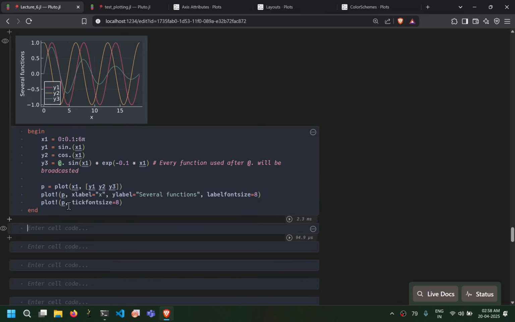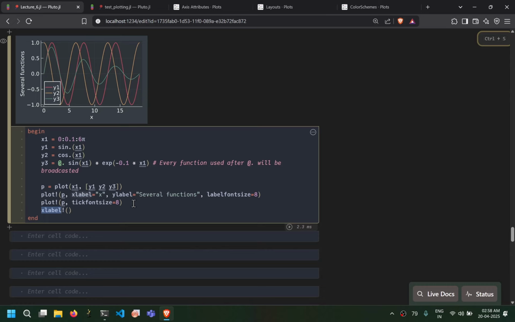So another thing that you can do is for some attributes, you can change them by their own functions. Okay. So this xlabel attribute, you can change it using this function xlabel exclamation like this. And you will see that it will still work on the previous plot.